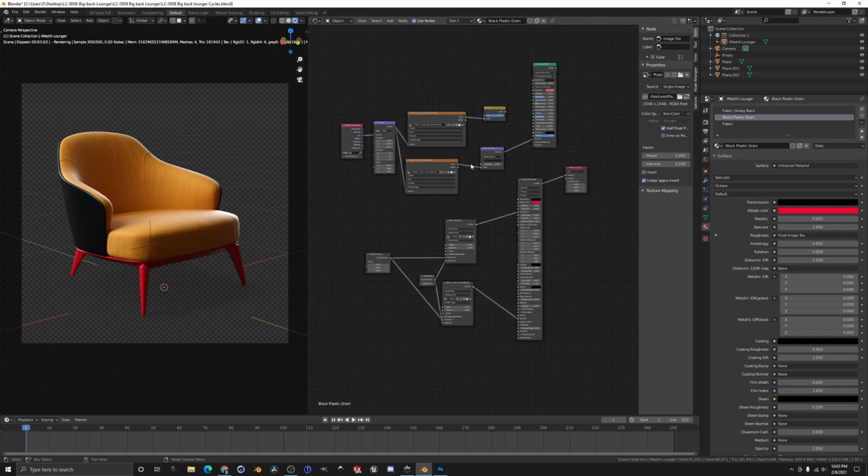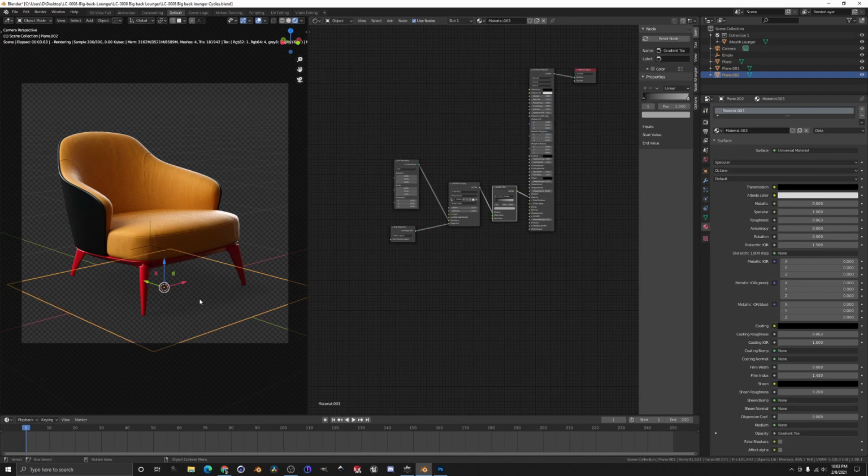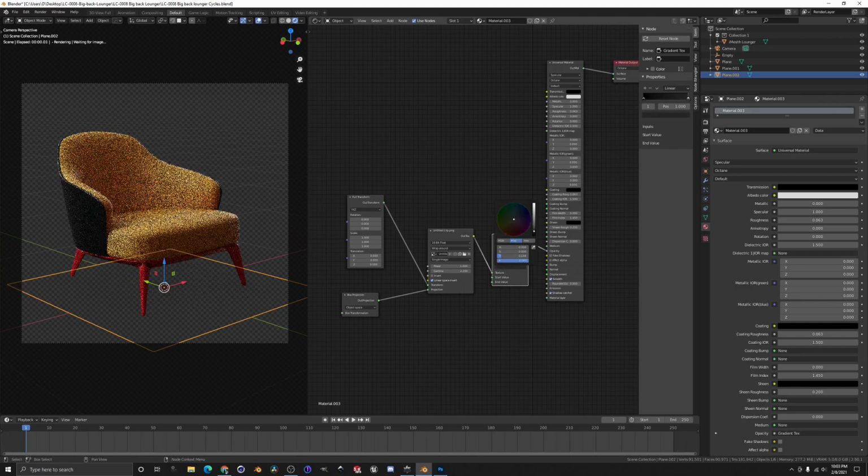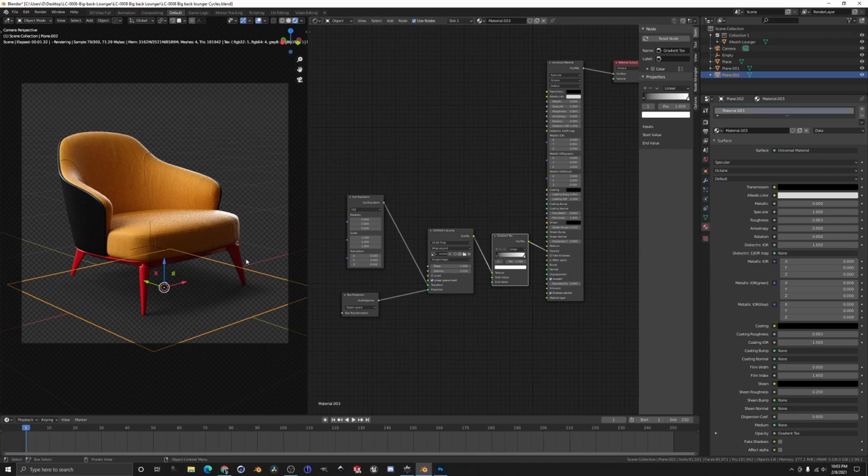But anyways, this was just a really quick tutorial on how to get that custom shader. So I'm going to put this on... I don't know if I can put the chair on here. I'll download a free model and then I'll put that on my Patreon so you guys can download it and play with the scene.